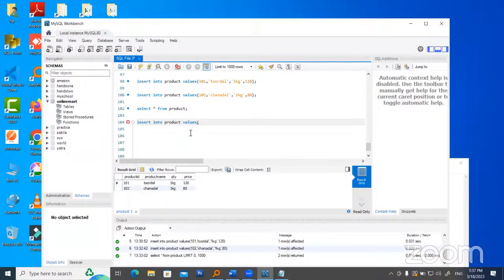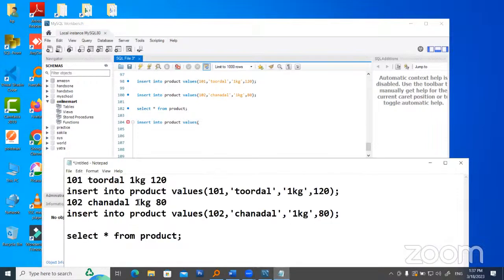Okay, now 103, it is okay, but 101. Now I want to insert this row. 101 peanuts, 500 grams, 60. Let us see.